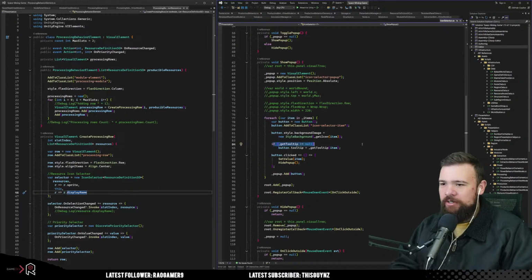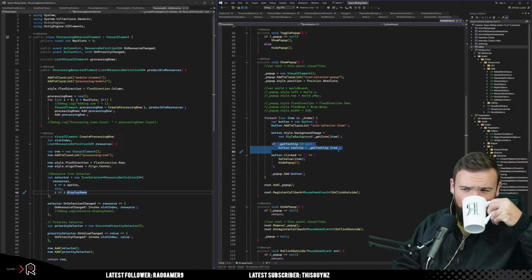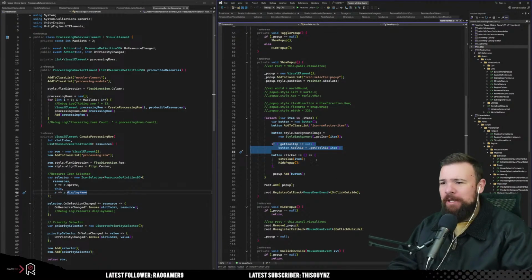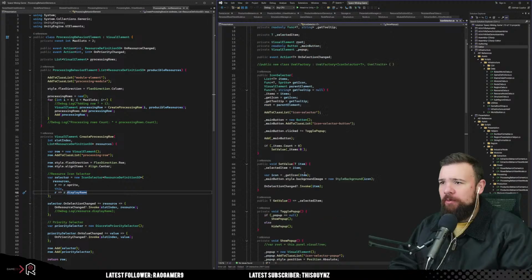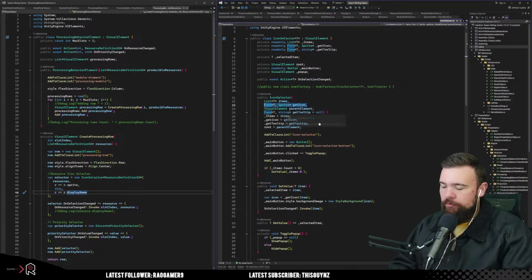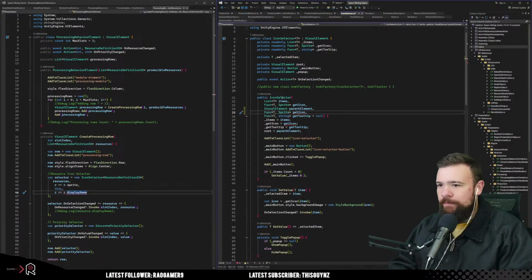Okay, so I don't think I'm gonna be doing this. It doesn't seem like a button tooltip is gonna do what I want to do. So instead, what I think I want to do is something like this, right? I wonder if I could do this here.